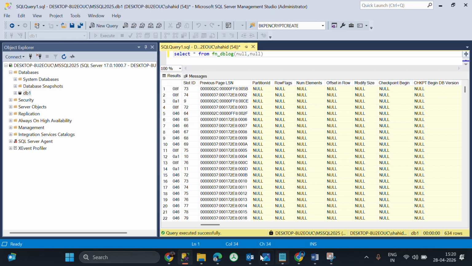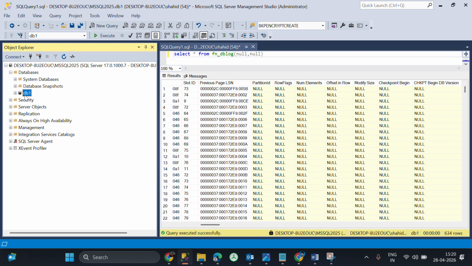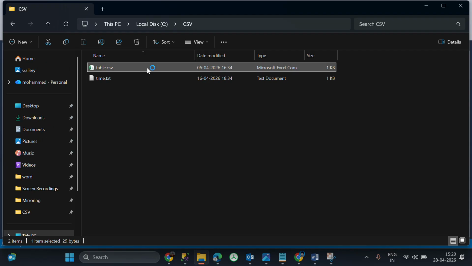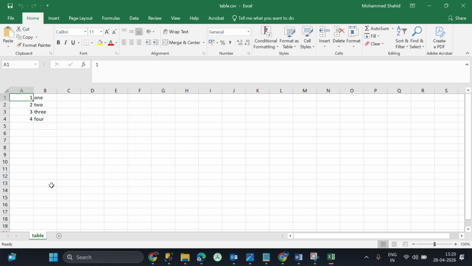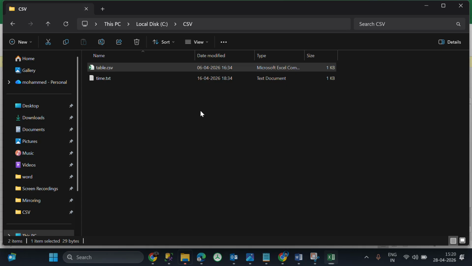Then whenever the developer inserts from MS Excel, that is a CSV file or MS Excel file, into this database, we can do that as well. I have shown you in the security topic how to do that. I have those commands as well. I can do it for this 1, 2, 3, 4 database also.